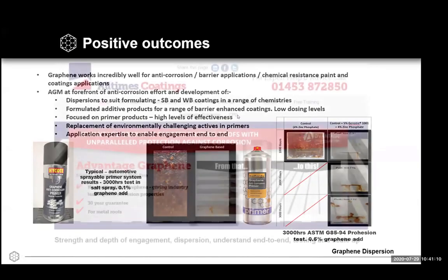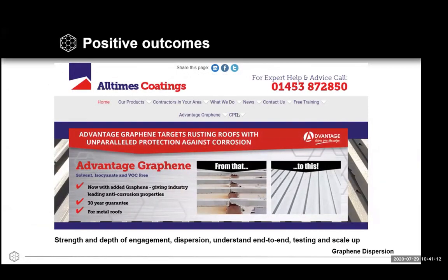Another example on the next slide, Adrian, is a system that we're again working with a UK company. These are a corrugated steel roofing company. Again, a simple addition of our graphene paints at low loading levels, 0.05, 0.025% addition rates. Again, into existing systems, minimal reformulation work, just close cooperation with ourselves, with our technical team, to really understand how and when to add the graphene to maximize the performance benefits.